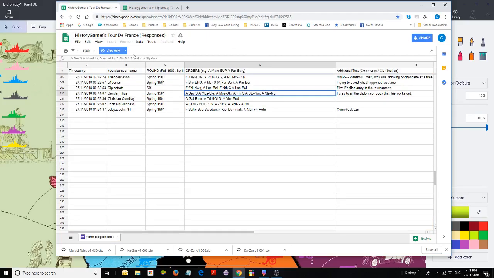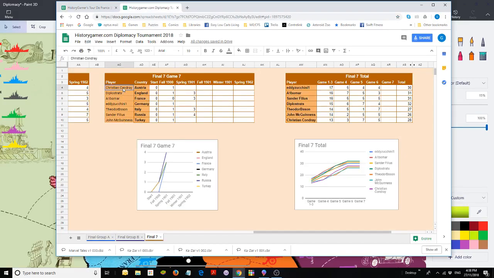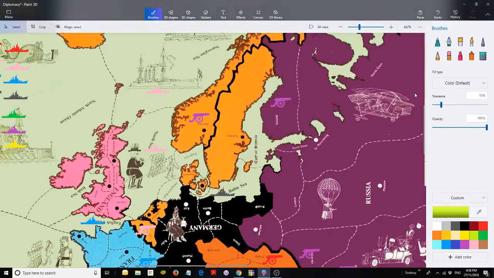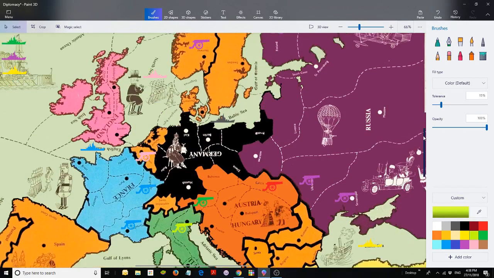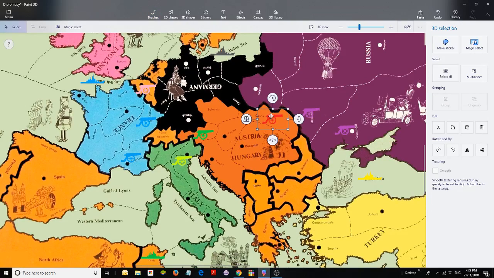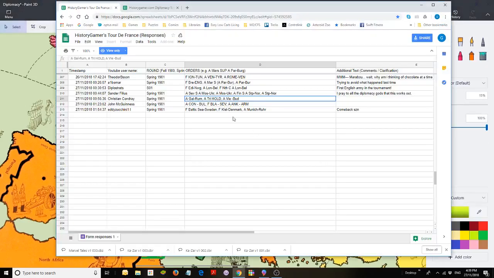Next, after Russia, comes Christian Condré. Christian Condré is playing Austria, the one that seems to get squeezed a lot. Army Galicia to Romania. Army Trieste hold. Army Vienna to Budapest. Okay. Army Galicia moves to Romania. And then he's got 2 more.